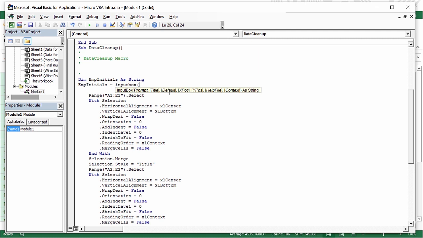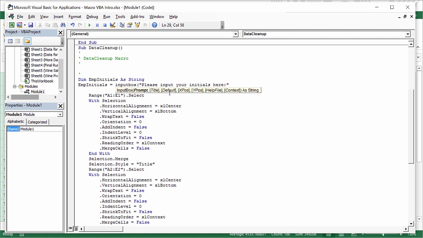The prompt is simply, what is it going to say? What is it going to prompt the user to do? Now, before you start typing, keep in mind that we're defining this content as text, not as a function, which means that just like in Excel, we have to specify it using quotations. So I'm going to do an open quotations and type something to the effect of, please input your initials here. And I'm going to close out those quotations. So there's my prompt. The user box is going to pop up. It's going to say, hey, please input your initials here.